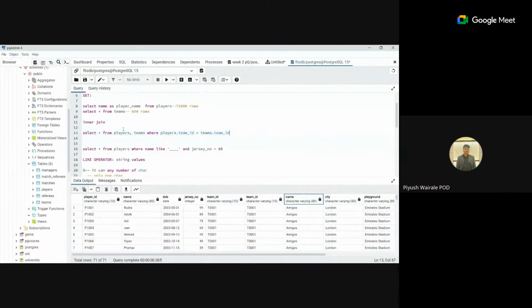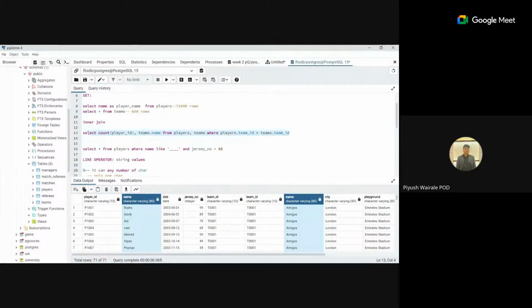Now, if I want the number of players in each team name, I will get count of player underscore ID. Now I want teams dot name, because I need to specify. Here we have both columns, name and name, but from which table do I want it? From the teams table. So I need to specify the table name and then name.